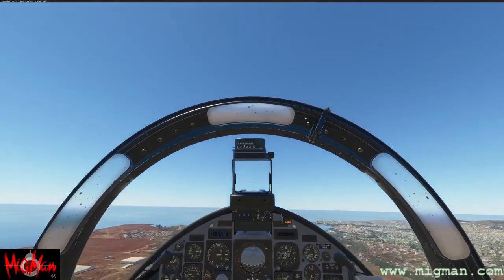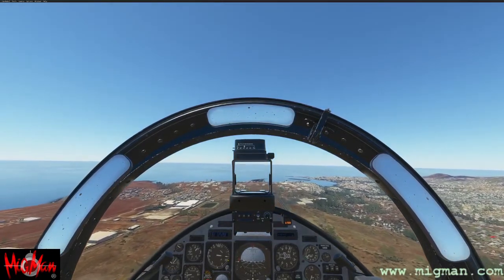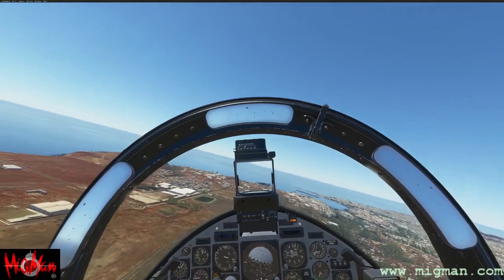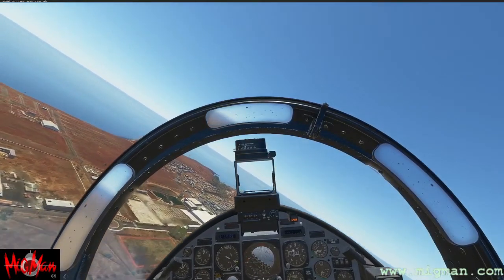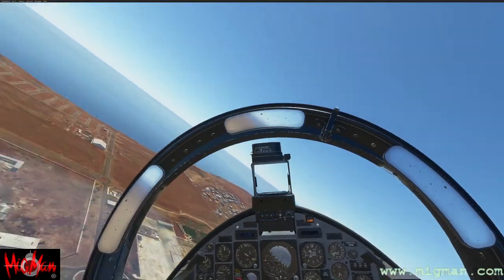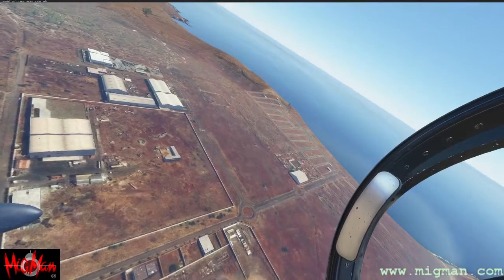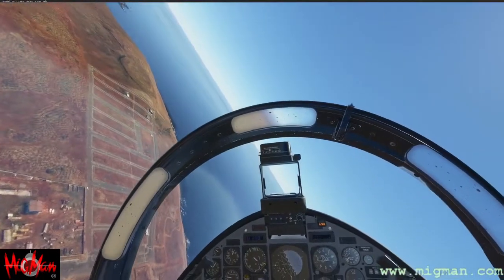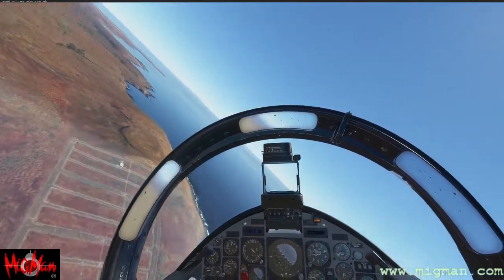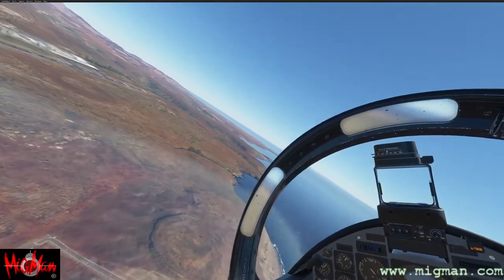Now, what they say, below 275 knots, keep it below 30 degrees angle of bank. So I'm going to do a left turn at 10 degrees angle of bank. Only doing 150 knots. Keep it below 30 anyway. And around we go. Looks very nice as usual. Oops, now I just way exceeded my 30 degrees while I was looking. Back to 20 or so.